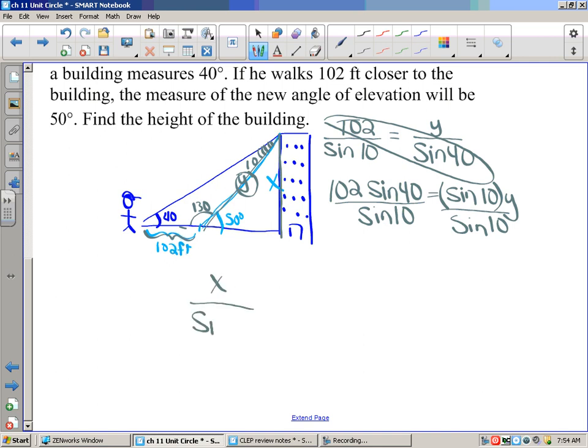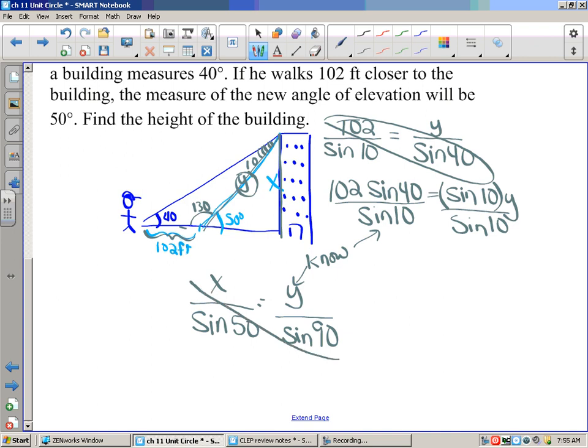So x is to the sine of 50. That's the angle that's opposite. And now, hopefully, you should know what y is, right? This you know from up here. And so I would do it to the sine. And what's the angle measure that's opposite it? It is, assuming that that building is straight up and down. That is an assumption we do make.